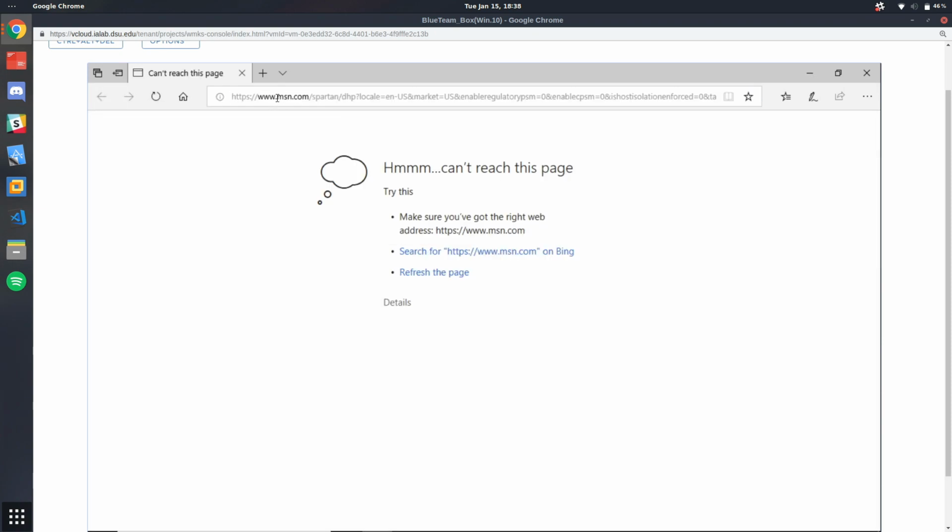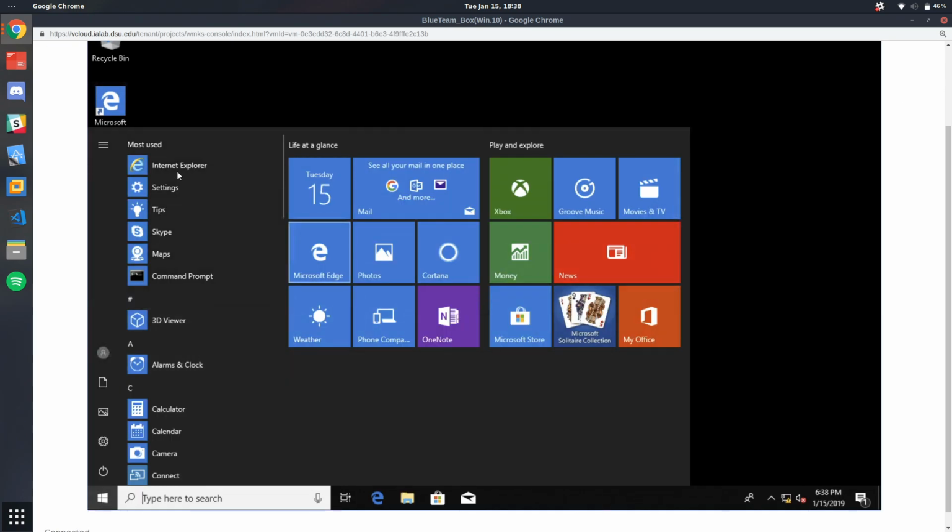I recommend not using Edge. Yeah, don't use Microsoft Edge. Do we have an alternative besides Edge installed? Internet Explorer. I would use that. Edge does not like Juniper for whatever reason.